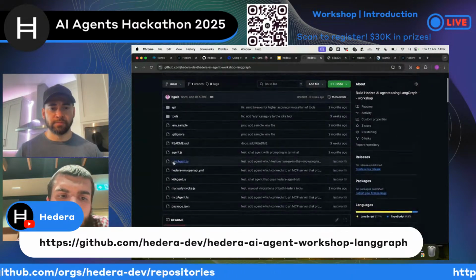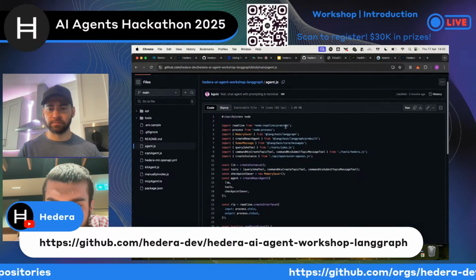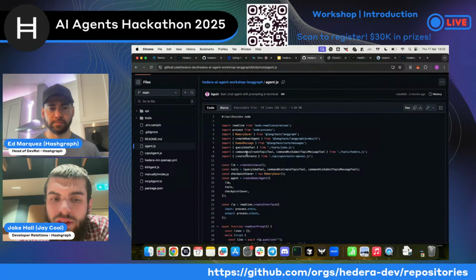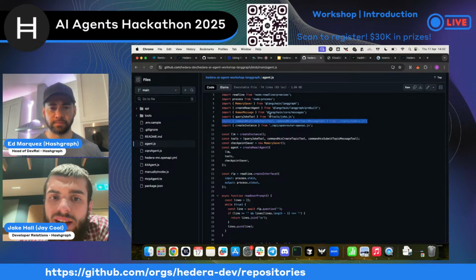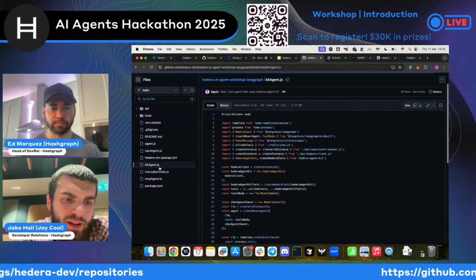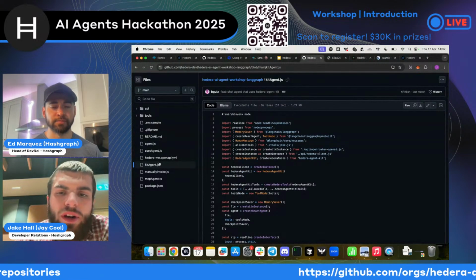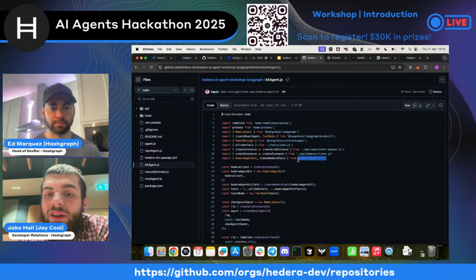Just by running, for example, node agent.js, I think what this does is it spins up some of the Hedera AI agents. Sorry, my bad. Kit agent. This is the more relevant one, because what Kit agent does is it imports from the Hedera agent kit.